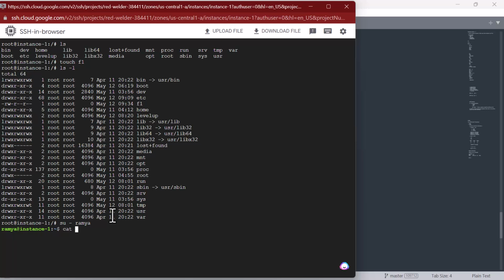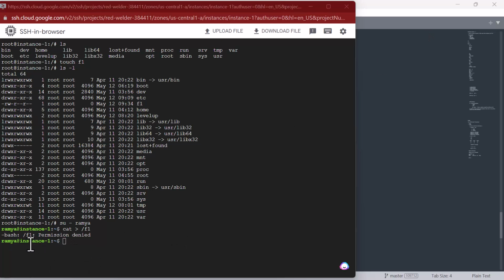Let's say cat, it is there under slash, right? Slash f1, enter. You see, this is saying permission denied because this user Ramya is not in this particular group, so she's an other user. Other users have only read permissions. She doesn't have any write permissions, so it got denied.